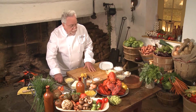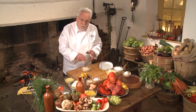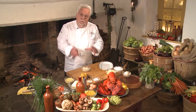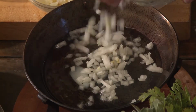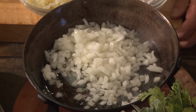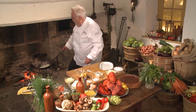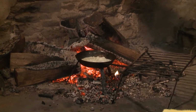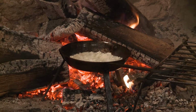The next step I have to do, I have some onions. As I many times explain in my recipes, onions raw are okay when you immediately eat them. The moment you let them sit, they have a tendency to spoil your dish. A little schmaltz in there and the onions. The reason I use schmaltz is you don't have to use any kind of shortening. It just gives a nice flavor. So here we go. And again, that's a quick blanch. It's a really quick blanch. We really don't want to get any color into it.